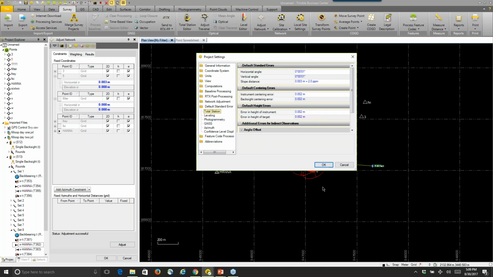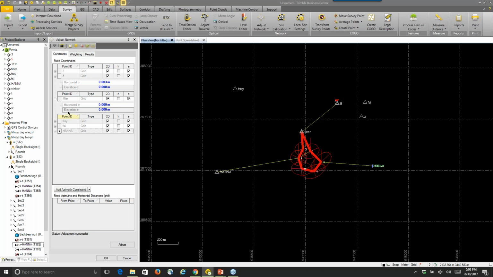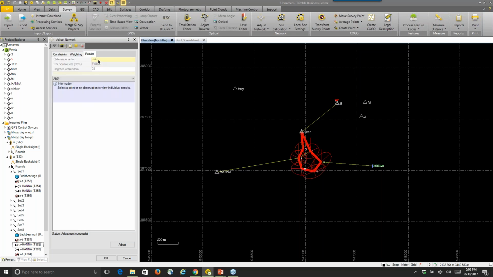Some of the error that we're seeing in here is because we're not modeling the errors properly. As long as the observations are homogeneous and you properly weigh the control coordinates, then you can really zoom in on this and get it modeled properly, and the results here would be very near 1. That's the goal, to get your estimated errors to equal the amount of error that's being found in your observations. So that's a good point.